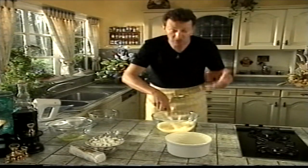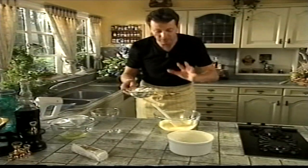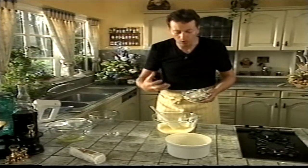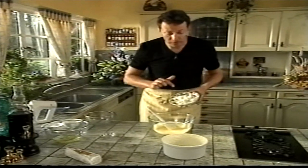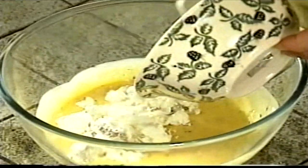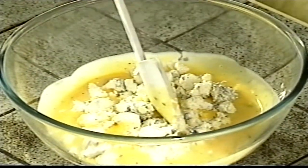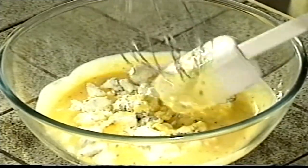Of course, this is a goat's cheese souffle, so the flavouring is goat's cheese. And goat's cheese is particularly good for souffles because it's got a lovely, strong, pungent flavour. And I've got 225 grams of goat's cheese in here. And in that goes with the bechamel and the egg yolks and the thyme and a little bit of seasoning. And I'm just going to whisk this together just till it comes together.